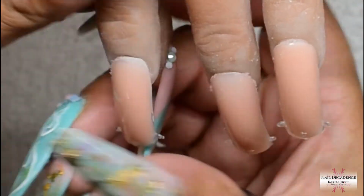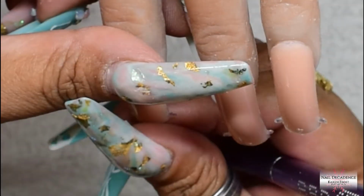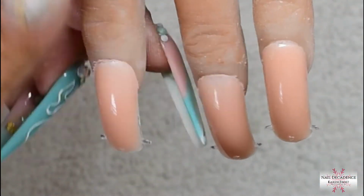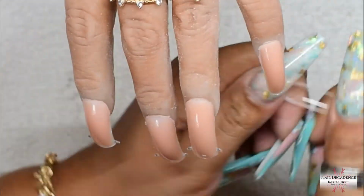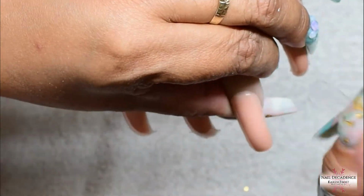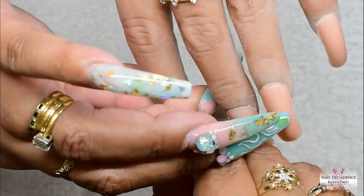I do also let it sit for a couple of seconds before I put it on the nail. Again, use my brush, remove any that squishes out, and don't push too hard, especially on the free edge area, because then it will squish out underneath and it's a mess. You don't want that. So they have set, so I just pinch the tip, twist and wiggle, and it pops right off.